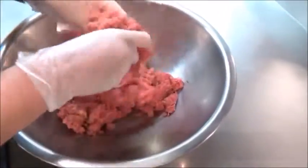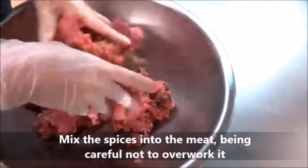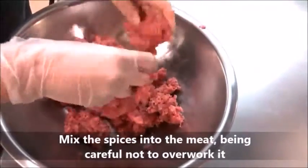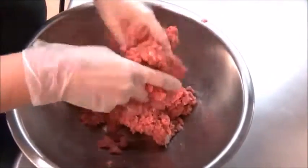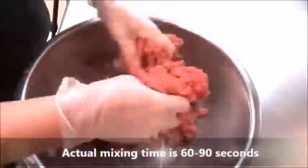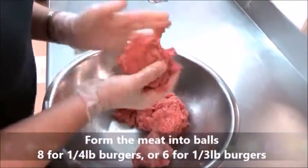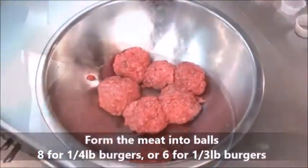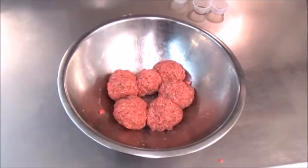So we're going to go ahead and mix up our burger patties here, being careful not to overwork it. We just want to get those flavors mixed in very carefully. I'm going to work with this for just a minute or so, just enough to get it combined without overworking it. Now, I'm going to go ahead and make this into my individual burger patties. I'm going to make a third-pound burger, so I'm going to make six equal balls out of the two pounds of beef.